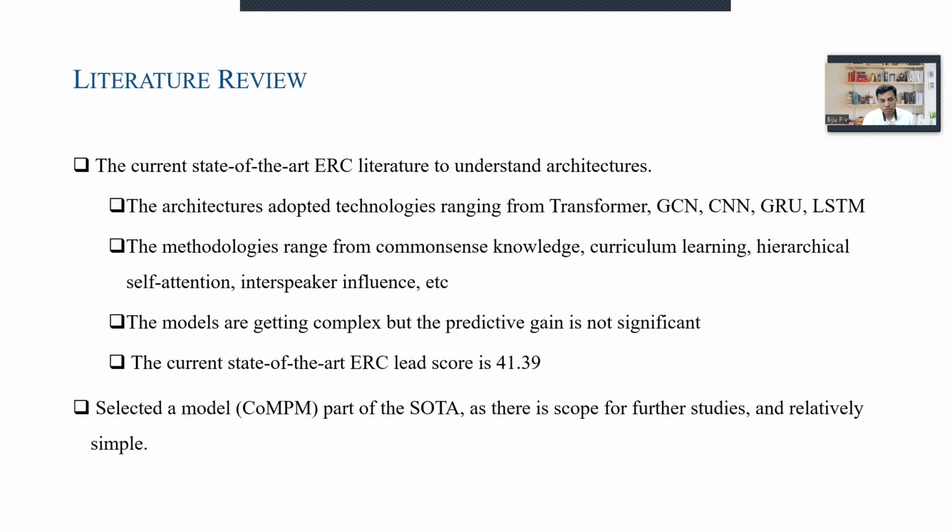The other observation through the literature review is that the models are getting complex, but the relative gain in prediction is not that significant. And we can see the current state of the art in ERC for this particular dataset is 41.39. Out of the state-of-the-art models, I have selected one model called CompM. I find it relatively simple to explore, and I find there are opportunities where I can contribute. That was my literature review.